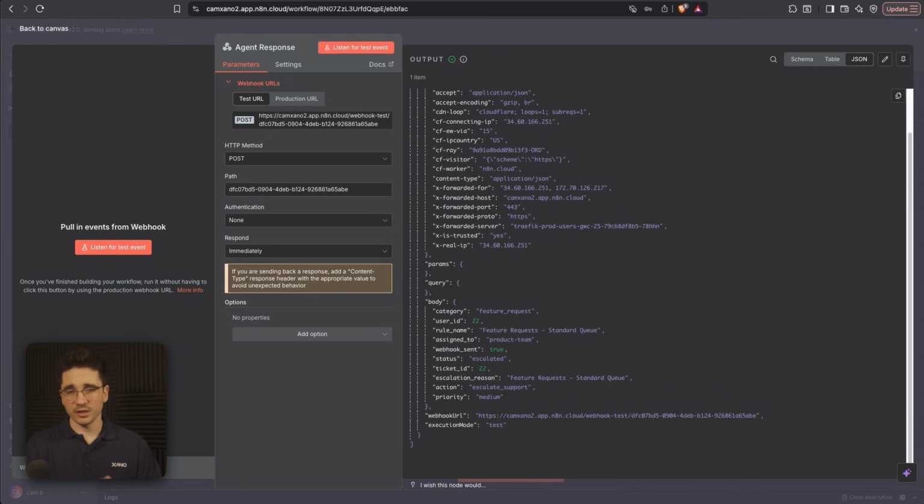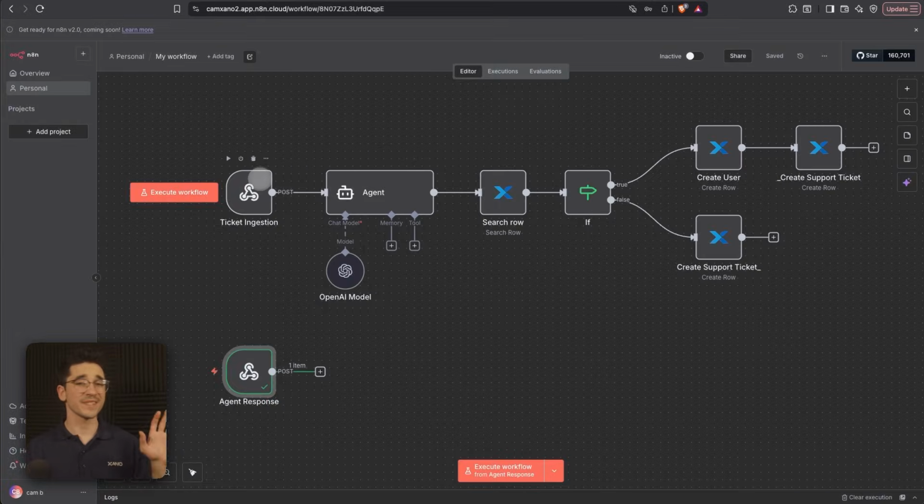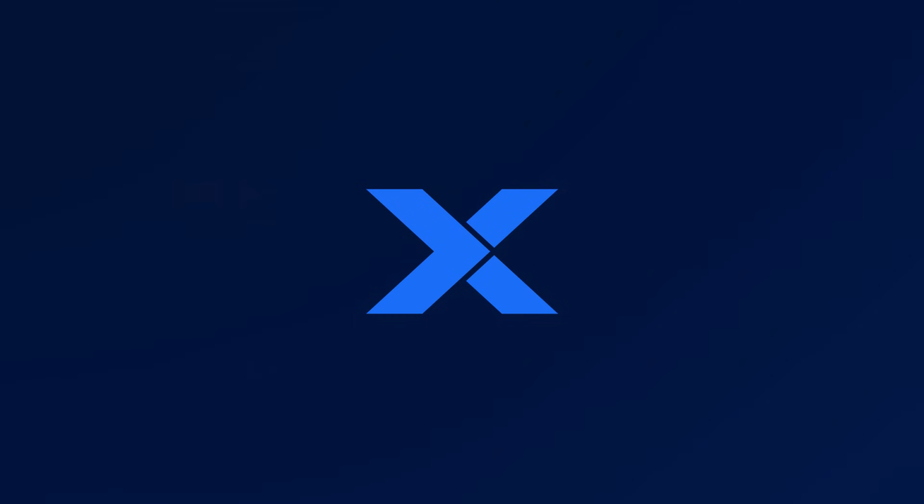So of course, depending on your logic and what you're looking to do, you have ultimate control to route this ticket. But we can see that the entire pipeline here works from beginning to end, where we're going to receive information from any ticketing platform. We'll be able to use n8n in whichever capacity we want, whether it's to classify information or just be an automation bridge. We can then use Xano to store all of our data and run any of the complex business logic and backend logic that supports any of our business operations. And this is how you set up your n8n node and use Xano within your workflows.